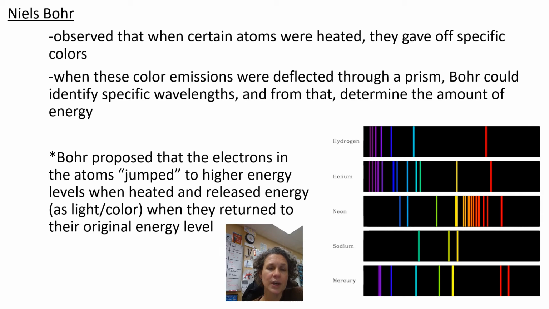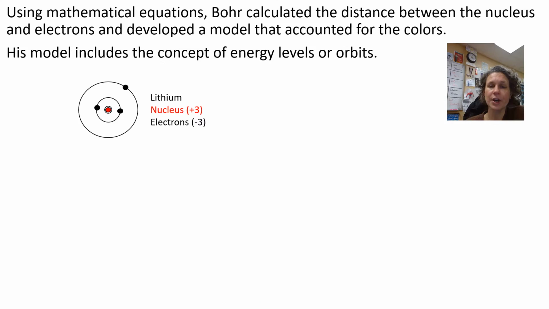And Bohr proposed that electrons in an atom, when they are heated up, energized with electricity, jump to a higher energy level, but it's not really where they're supposed to be. So they have to go back to the original level. When they go back, they give off energy. That energy is what our eyes see as color. And so on the spectrum, red is a lower energy, while the violet end is a higher energy. And from this, he said different atoms have different energy levels. Electrons are in these different energy levels. And so he took the next step as far as the models go.